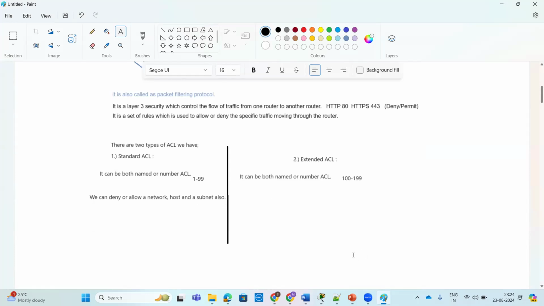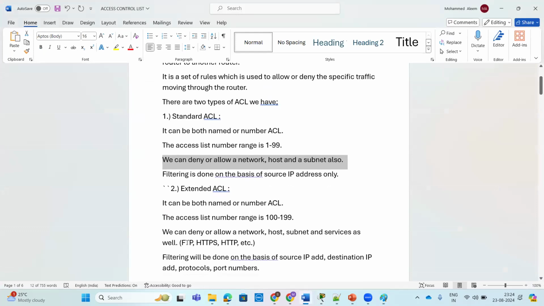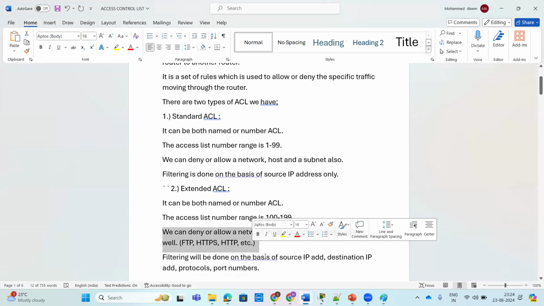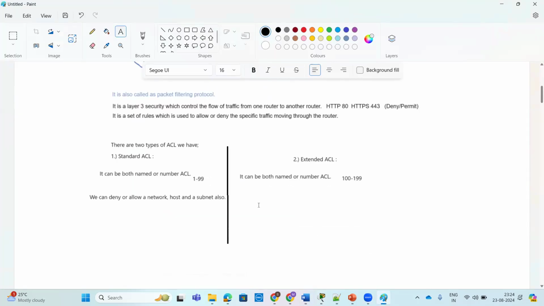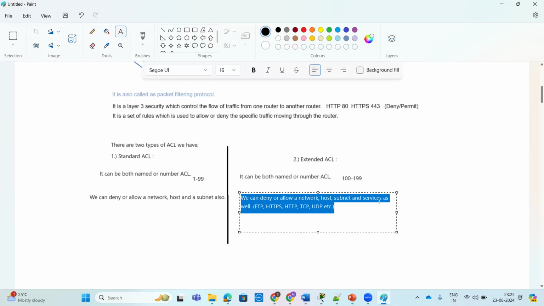But in extended ACL, we can deny or allow the host, subnet, and services also. In services, as we just discussed, if we want to deny services like FTP, HTTPS, HTTP, and TCP and UDP based services, the entire TCP UDP port number range will work.